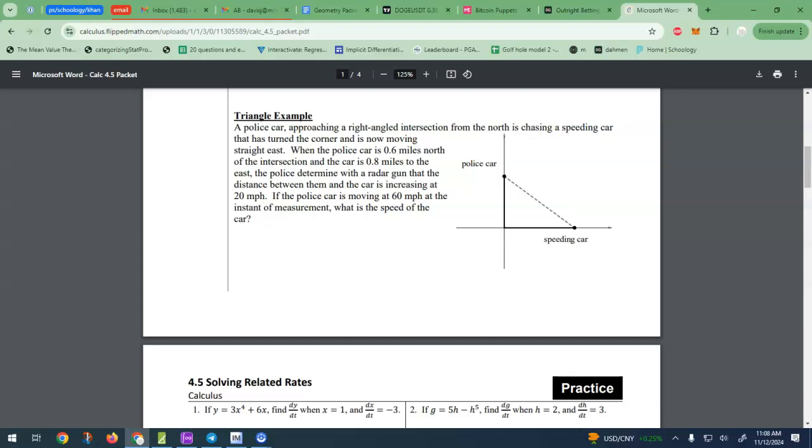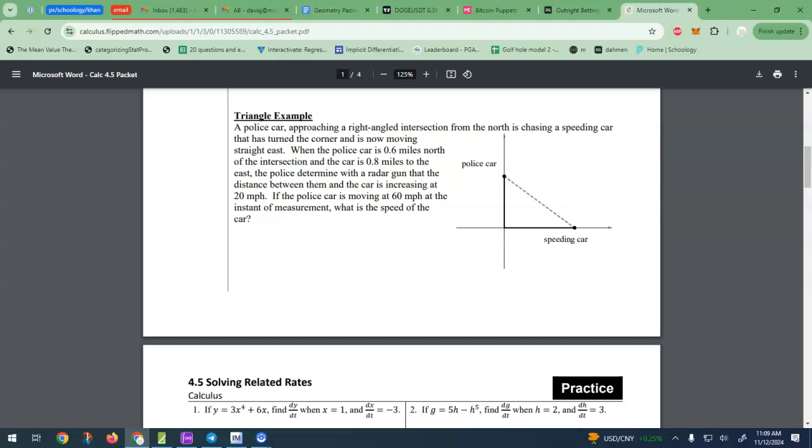The speeding car is going this way, but they can't cut across. They have to go through the intersection, so you get this distance here between them. As this car comes down and this car goes, that distance will change, right? So then they give us much information. We set them up yesterday, but we didn't start plugging in yesterday. So really we're just looking at, are you plugging in an amount or a rate? Plugging in X if it's an amount, or like dx/dt.